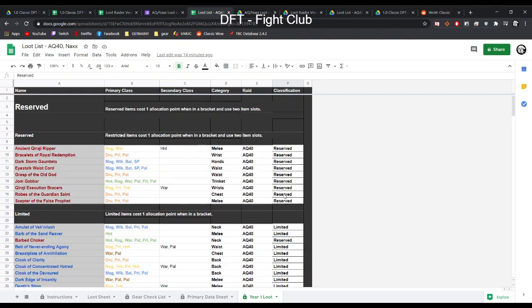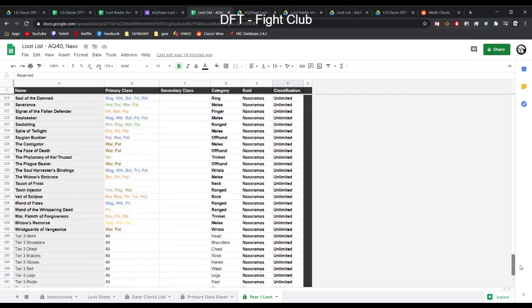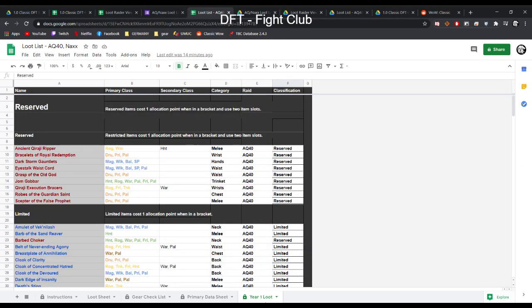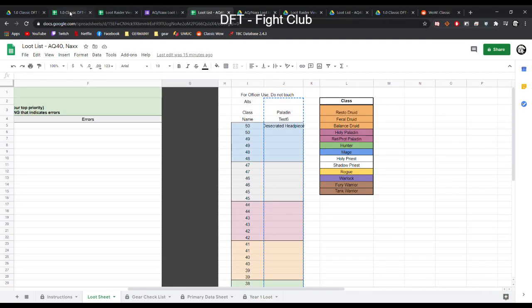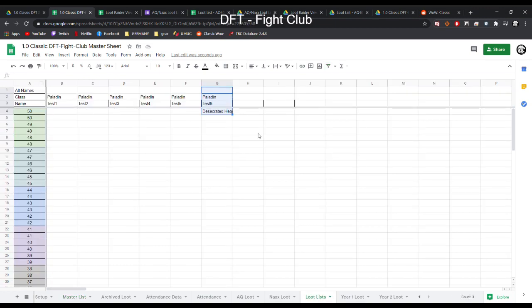For certain items, you can go ahead and adjust them as needed or as you want to, but that is up for you and your leadership team to decide. Other than that, though, biggest part is the initial hand jam of getting everyone's loot from right here that we selected earlier and dumping it all into these loot lists. But once that's done, your system's set up and you should be good to go.